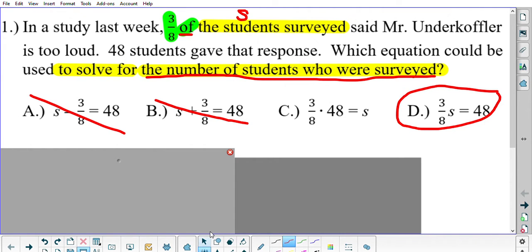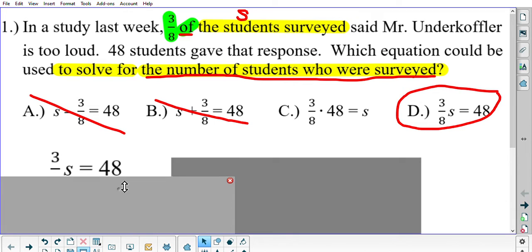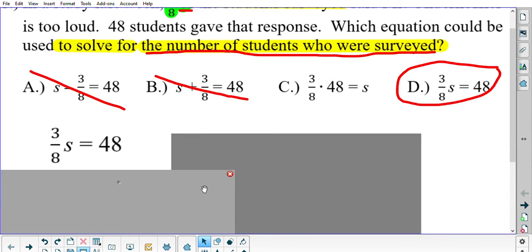Okay, so that is how you can use your translating skills to do a multiple choice problem. It's not multiple guessing. Use the skills I taught you. Make sure you know what the variable represents. That's why we used to define the variable. Then reread the sentences and translate piece by piece, and that should lead you to figuring out which equation makes sense. So now that we have figured out which equation makes sense, I would like for you to solve this equation using inverse operations on both sides. Hit pause in the video, show the work, solve this equation. You may use a calculator to help you, then hit play when you're ready to see how you did.